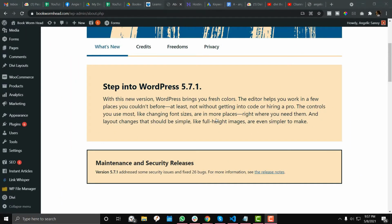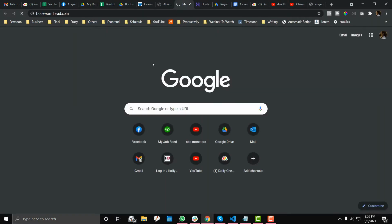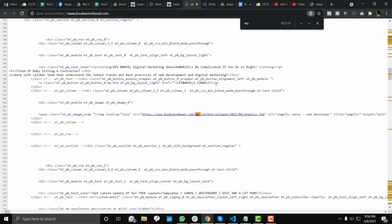All right, so we will be hiding this WordPress website to protect it from hackers, because WordPress is very vulnerable to hacking. So we need to hide the common directories. By the way, guys, you can easily identify if it is a WordPress site or not by going to the view source code. If you view the source code and type in wp-admin, anything that has a WP is the most common path of WordPress. So we need to hide that in order to protect ourselves from the hackers, because hackers are really pushing a lot of effort on those sites that are using WordPress.